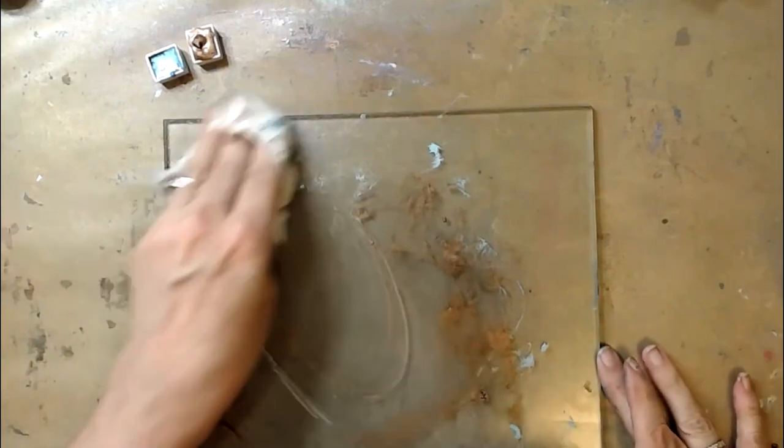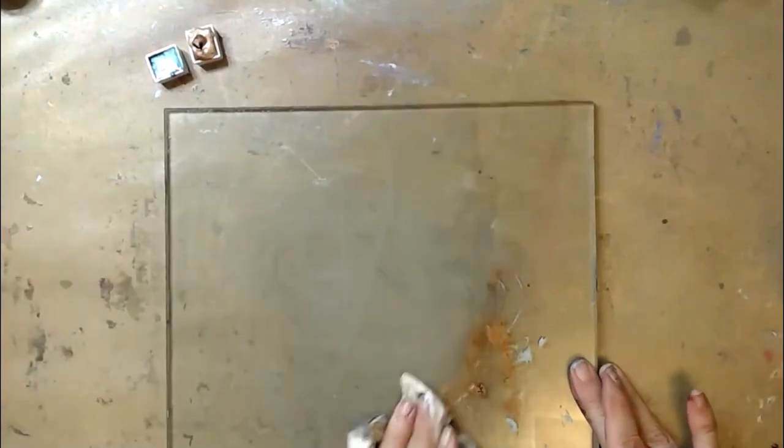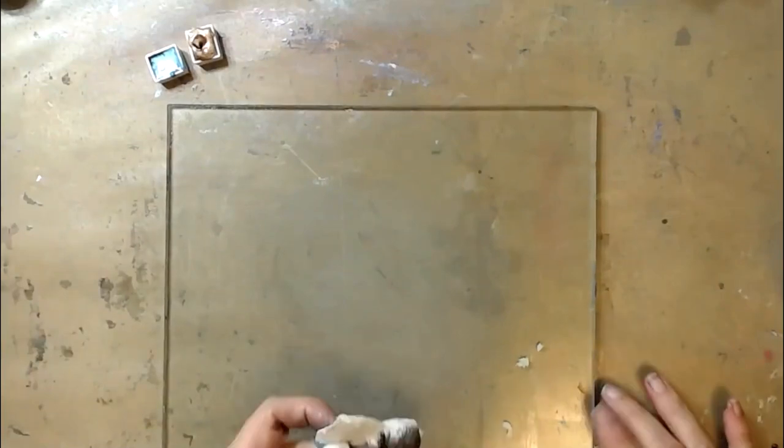I should be getting this all cleaned up with something else besides paper towels, because that's a lot of shimmer gone to waste.